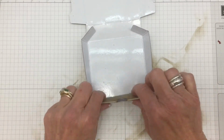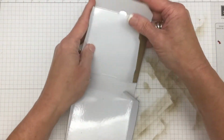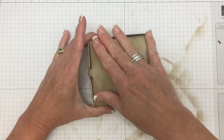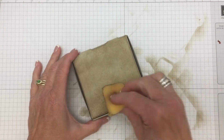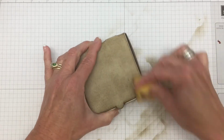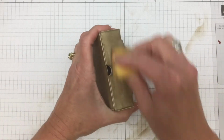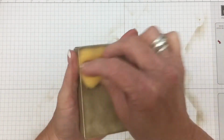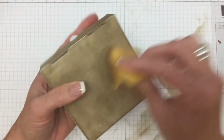And remember, this piece here needs to click in. Most of the time, super easy to click in. Other times, you've got to manually kind of force it. So this is what it looks like. I'm pretty satisfied with that. I do have some designer paper going on top. And let's see. Now we can just look at the sides and see if we're happy with it. I think it's really kind of neat how you can change the box color to any color you want.